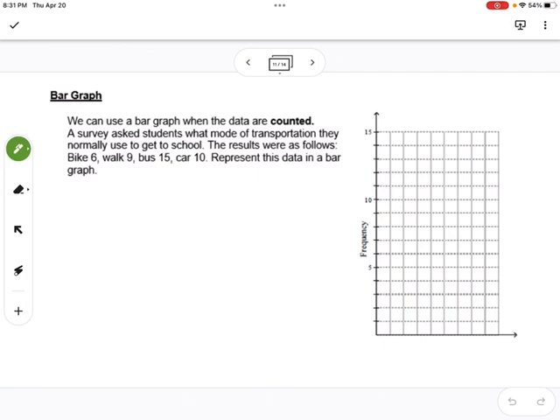So with our bar graph, our bars can have spaces in between. So labeling this, we will have bike, and for bike there's 6, so that one bar is going to go up to 6. That can be filled in. Next it's walking, which is 9. Okay, bringing that up to here. We can color that in. Then we have bus, and that's going to go all the way up to the top.